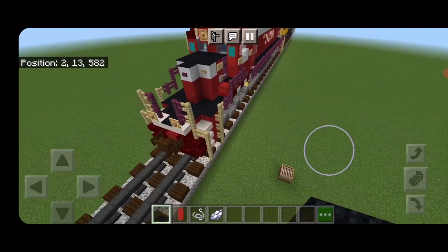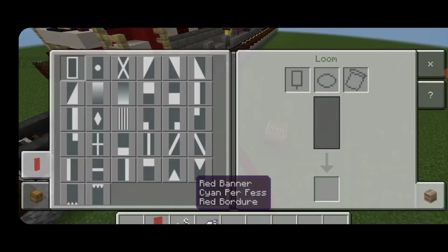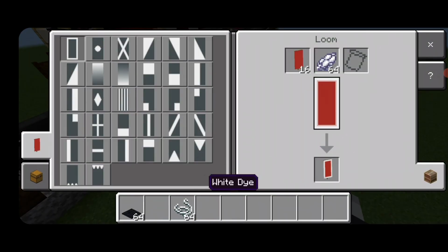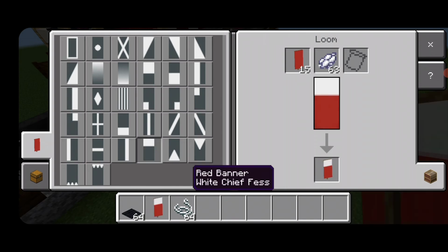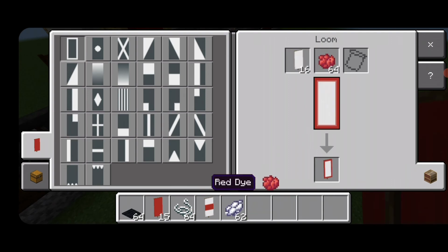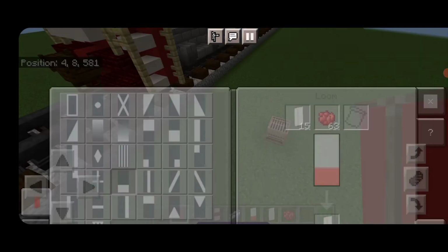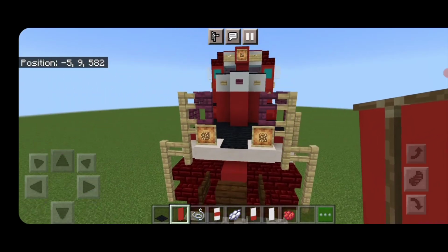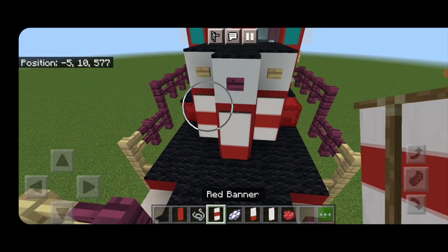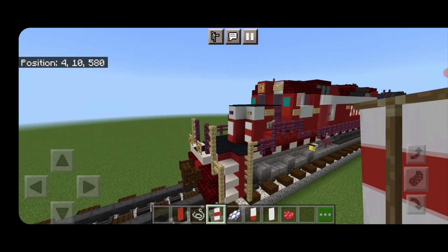Then we need to make some more banners. So come into a loom here with a red banner and white dye. Put a horizontal on the top, horizontal on the bottom. Then switch to a white banner and red dye and put red horizontal on bottom. That one with the horizontal on bottom goes on the middle here, and then the one with the red stripe in the middle goes on each side like that.